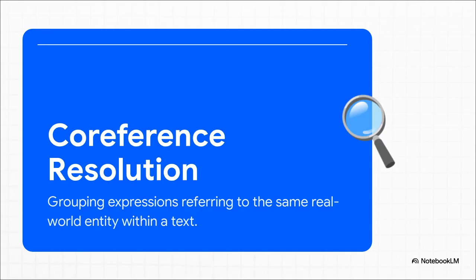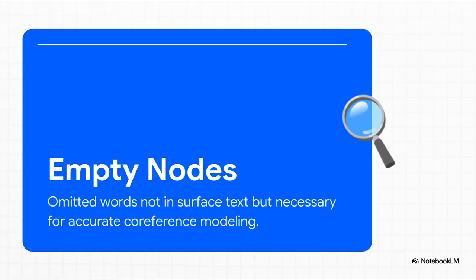And that brings us to a foundational concept in natural language processing. It's called coreference resolution. Basically, this is the task of identifying and grouping together expressions that refer to the exact same real-world entity within a text. It's kind of like drawing invisible strings connecting words all across a document. For example, if I say, the president gave a speech, she was very articulate, coreference resolution is the AI drawing a string between the president and she. Simple enough, right? Well, how do you draw a string to a word that doesn't even exist on the page?